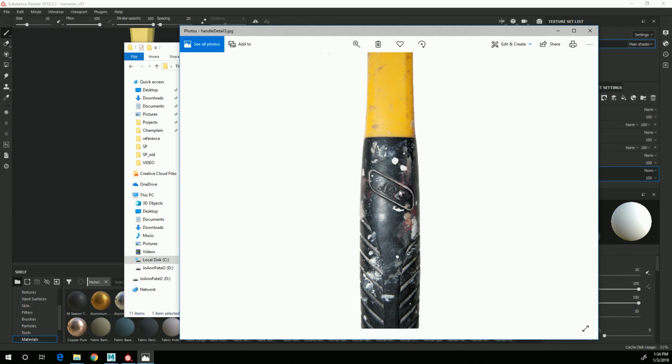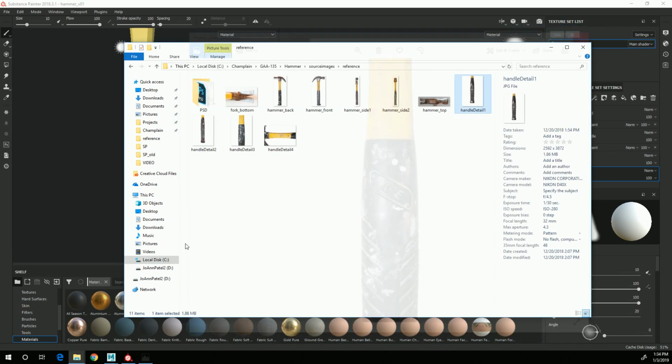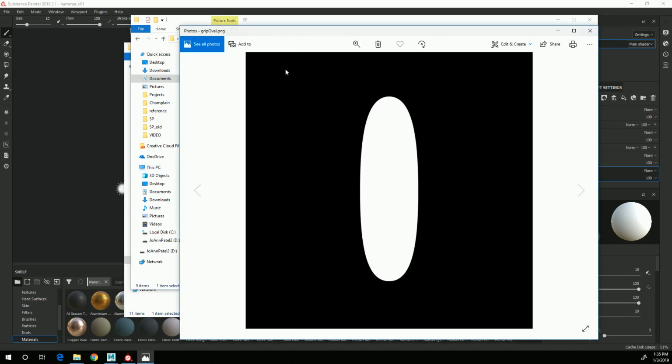So I'm going to use some images that I created in Photoshop that are basically just black and white images that I can use as alphas in Substance Painter. And there is this oval that is the same proportions as the oval on the handle, and it's a 1024 by 1024 image, and you can see it's just black and white.